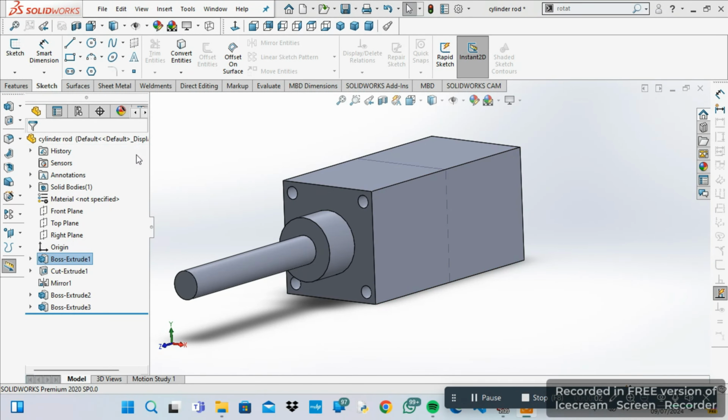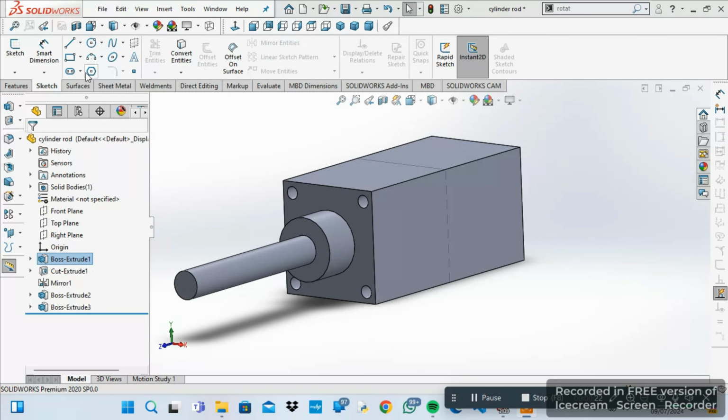Okay, so this screen is divided into 3 parts. We have the feature manager design tree here. This is the graphics area, and then this is our model or component.